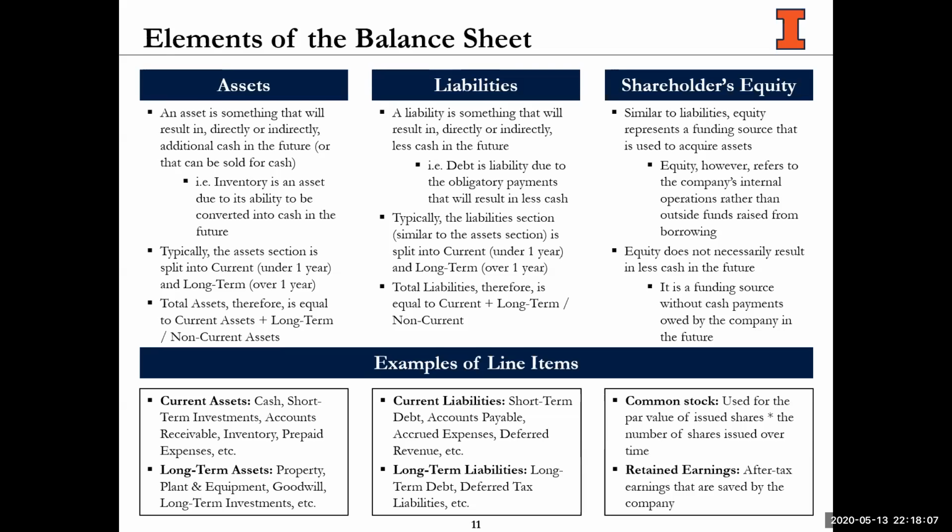Shareholders' equity is something that we haven't really talked about a whole lot, but this is essentially a residual account that shows just how much the company would have in case of a liquidation. For example, if you were to sell all your assets and pay all your liabilities, this would be the residual claim that the shareholders have. Essentially, this is a funding source which shows where the company has got outside capital that is not a liability. So if you were to do an IPO, or initial public stock offering, you would see shareholders' equity increase because they issued shares and took outside capital to fund their business.